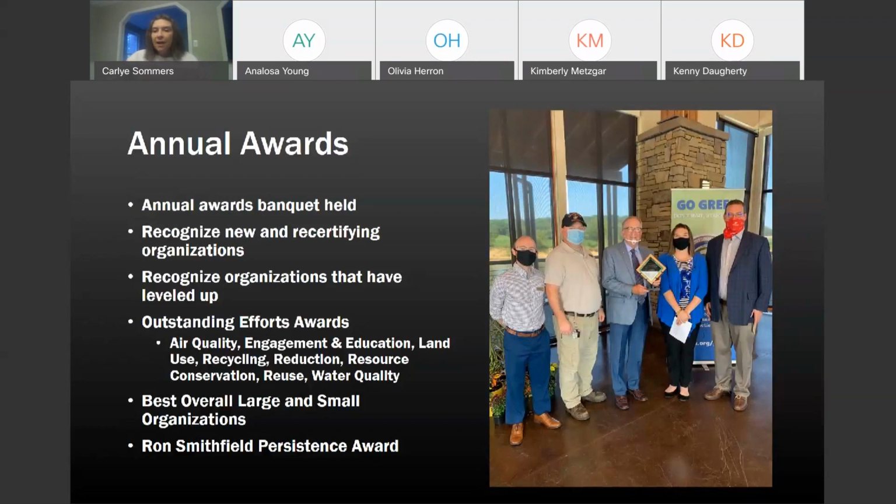The picture on the right is the Outstanding Efforts in Resource Conservation Award, and it was given to Customs House Museum. That's Customs House Museum's staff that I'm standing with. They received that award because they redid their lighting to LED, and they saw a huge savings on their utility bill from that. So that was the award that they won this year.